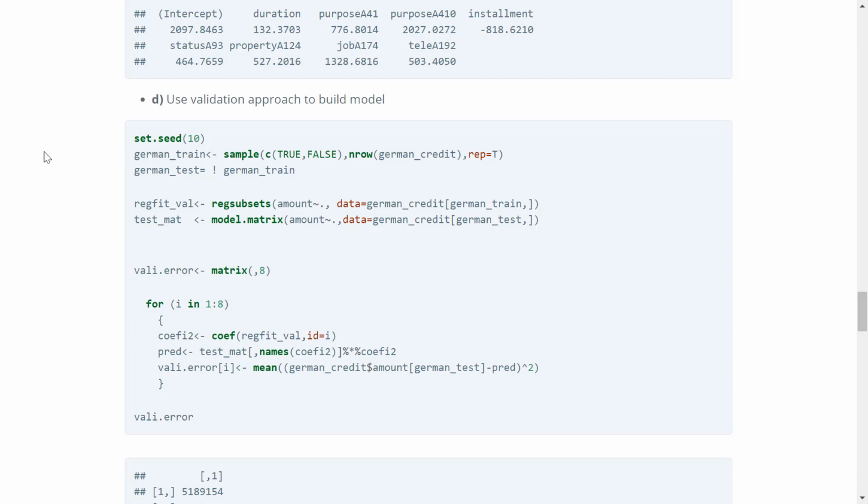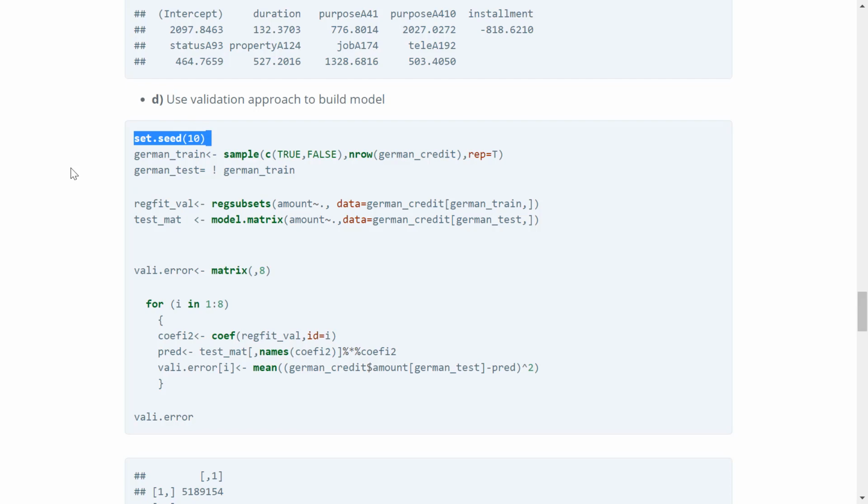So first we will set the seed. Now we set the seed so that we can generate the same random numbers every time. Otherwise, if we don't set the seed, each time we run this code, we will get a new series of random numbers. So for example, if we run the sample function to create the sample, it will create a sample, let's say using 1, 2, 3, 4, 5 observation. And then if we run it for the second time, it may create a sample with observation number as 5, 6, 7, 8, 9, and so on.